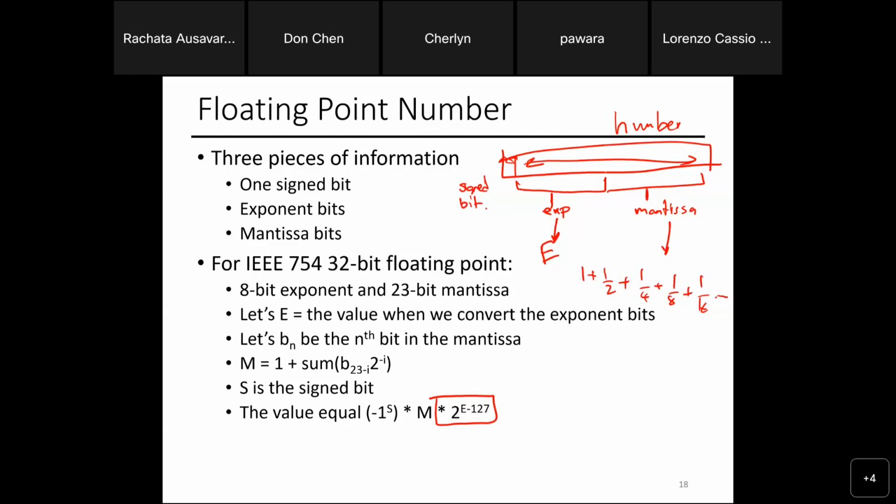If the first bit is a 0, it means I don't add this term; if it's a 1, then I add it. Again, if it's a 0, I don't add it. So you get the sequence of 2 to the negative n, multiplied by that bit, which can be a 0 or a 1. This looks confusing, so let's use some examples to hopefully explain things. Okay?